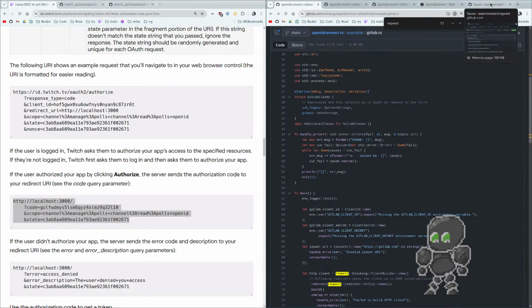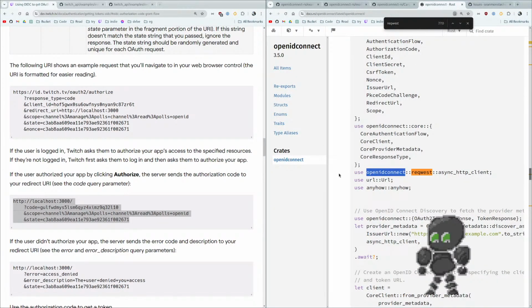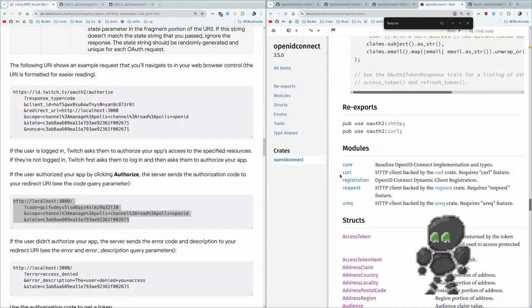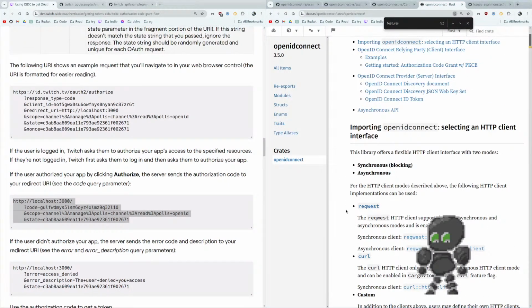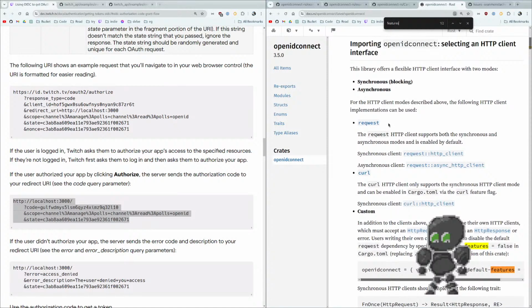So can I possibly, where are the features? What are the features? Synchronous and asynchronous. Oh, here we go. Following HTTP implementations can be used. Async HTTP client.